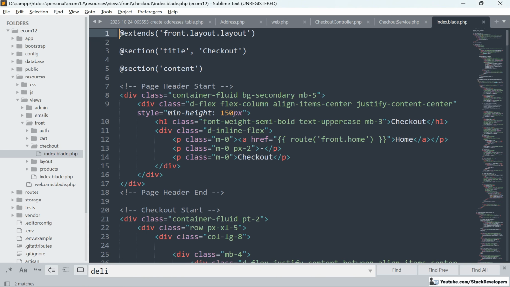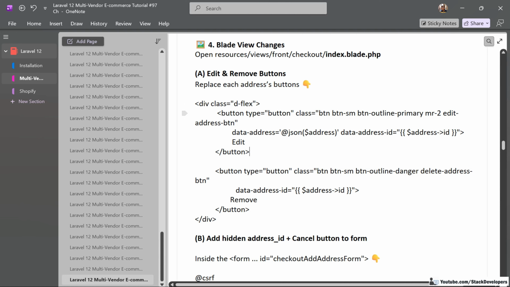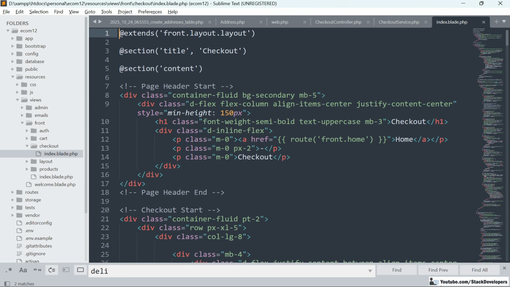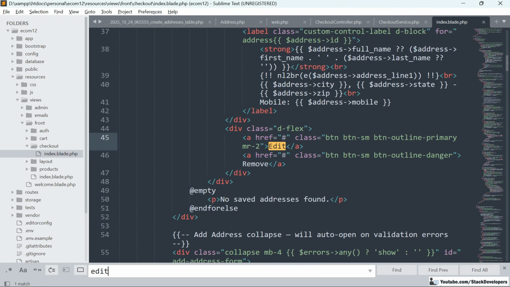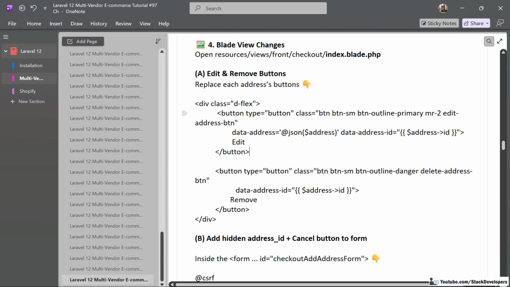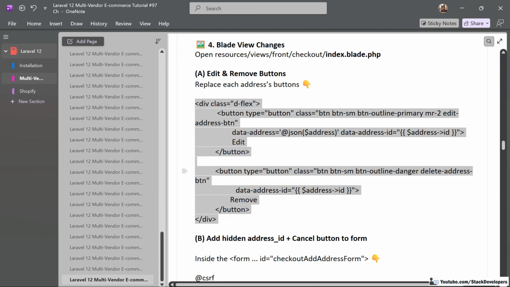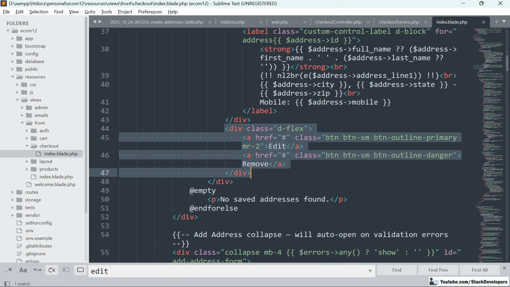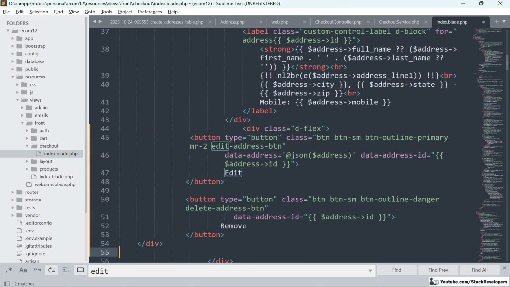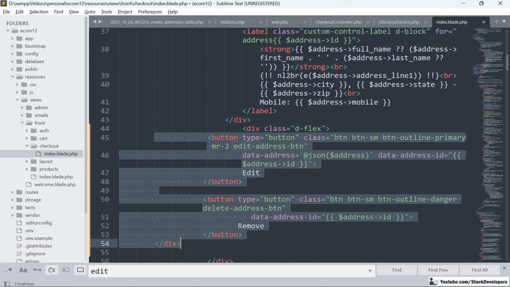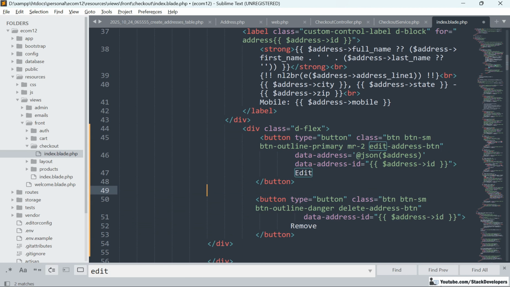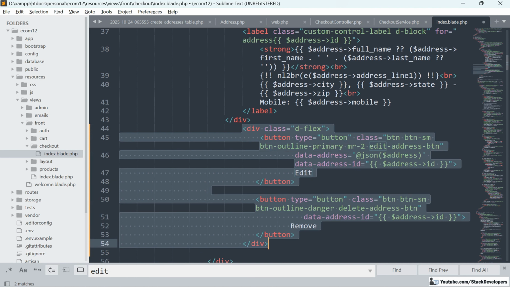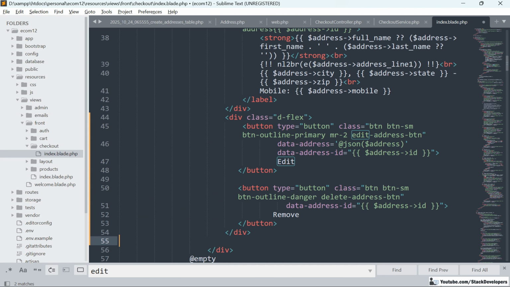So here you can see, I'm going to search here. Here are the buttons that we are having, the edit button and the remove button. Search for the edit. Okay, here we are going to modify this div. Okay, so here, okay, we are going to align it.